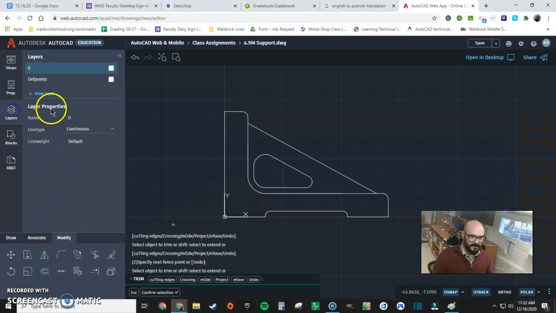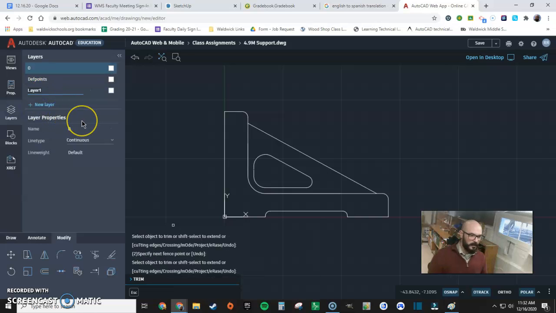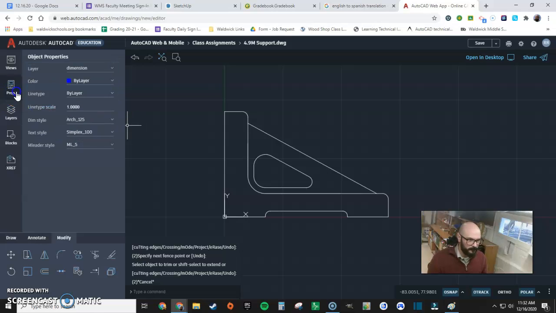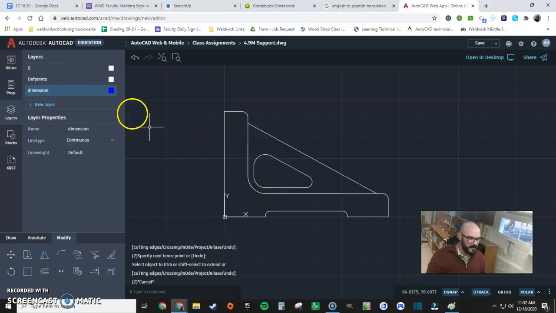So here I'm going to set up my layers. Okay, here, let's see, dimension. I'm going to do my dimensions in blue. I like that. And here I want a continuous line. I just have to play around with those styles. Let's see, I don't need headlines. Center wouldn't be a bad idea, just for the center of those radii. They don't include it on this drawing, but actually, no, when I dimension the radii, it's going to include a center point.